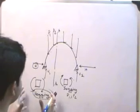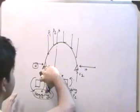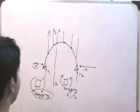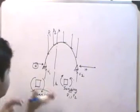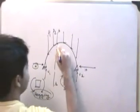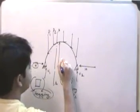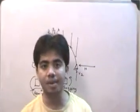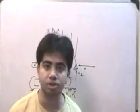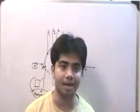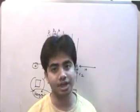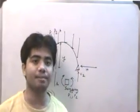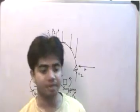And this hogging moment arises because of this parabolic structure of this arch. Because this H into, let's say this is Y, this creates my hogging moment. And as such, what will happen is that the bending moment at every section will be essentially reduced due to this horizontal thrust coming in. And essentially, we will have a lesser bending moment as compared to a beam.